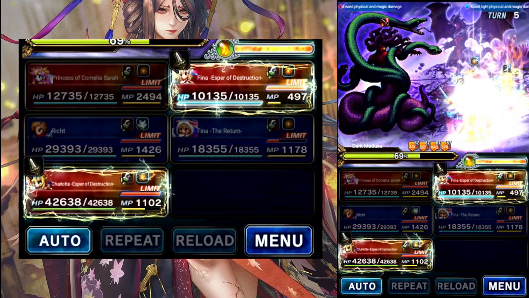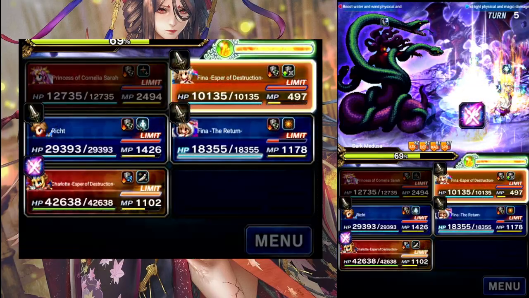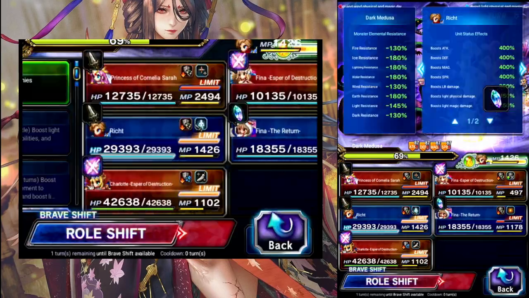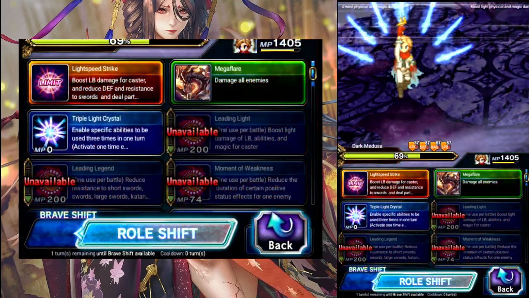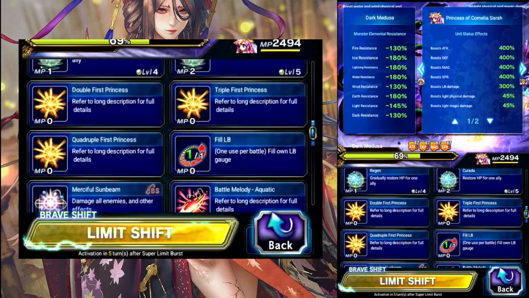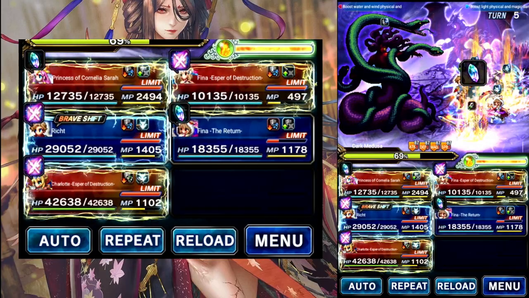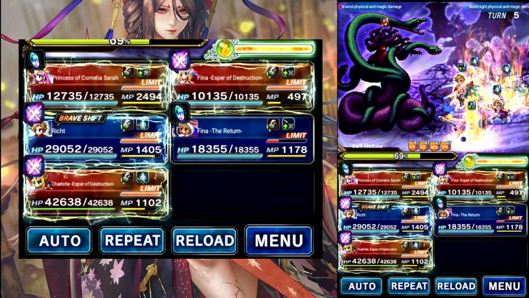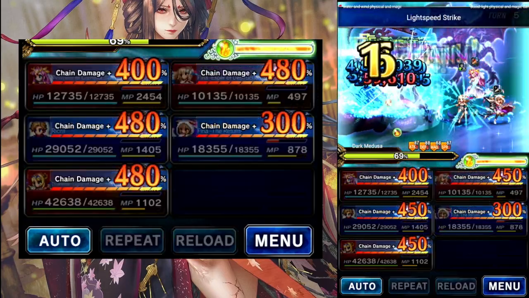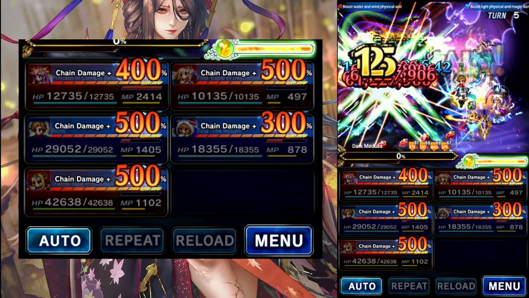Alright, turn 5. Charlotte does Super. Destruction does Super. Return does card move. Rick is going to shift for shifted limits. And then Sarah, we're going to quad on Bolting. Alright, let's get them chained up. There we go.